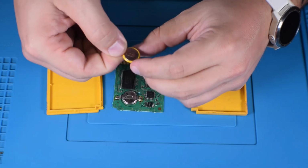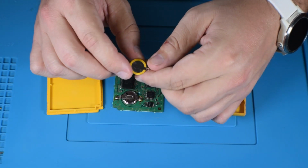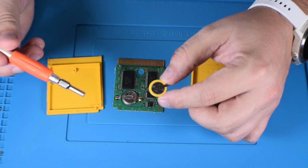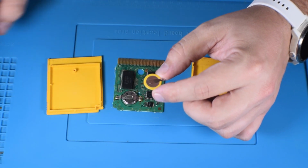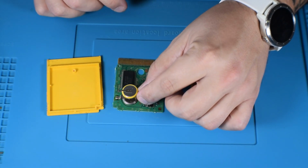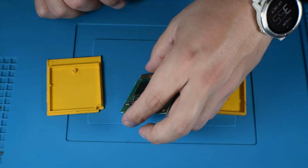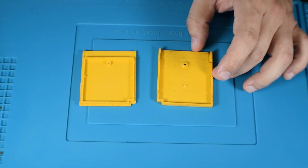It'll actually be this way, as the bottom is negative, the top is positive, where you'll generally see writing on it right here, and then the bottom doesn't have anything. So on the circuit board, you can see right here it says negative, right here it shows positive. So we just want to make sure that we solder that on the correct way, which will be just like that. But before we get to that, we're going to set the circuit board to the side, and we're going to focus on the cartridge itself.